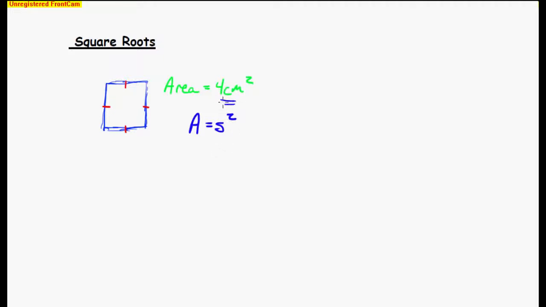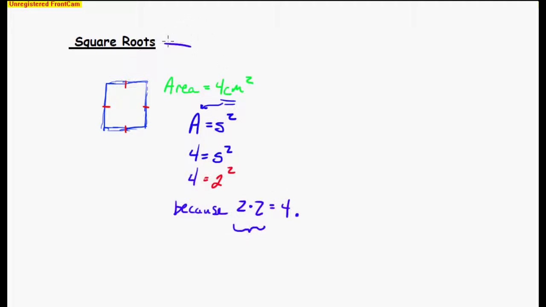So if I just simply plug this in, I have 4 equals S squared. And just thinking about, well, what number would I put in to S in order to make that true? Well, 2 squared would be equal to 4. Okay, and it's important to know why, because 2 times 2 equals 4. All right, so the idea of squaring a number we've done before. You take the number by itself. But the idea of a square root, that's something a little new to us.